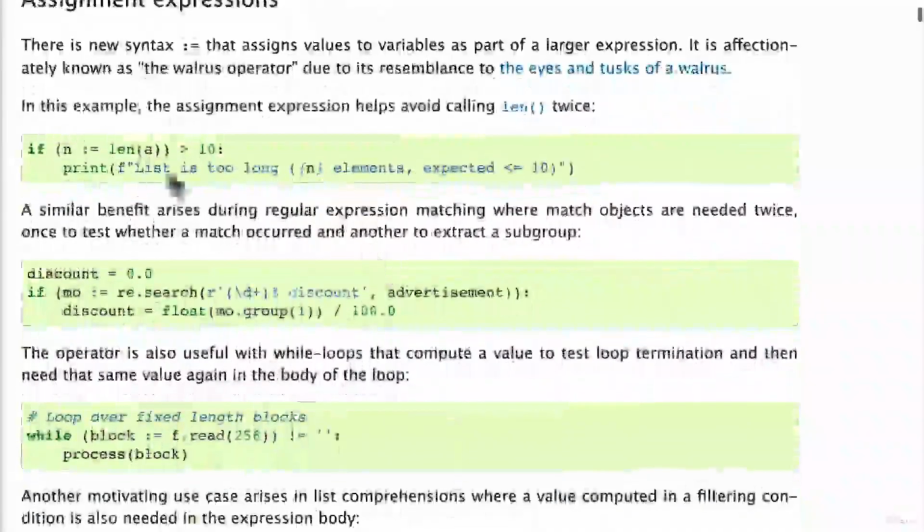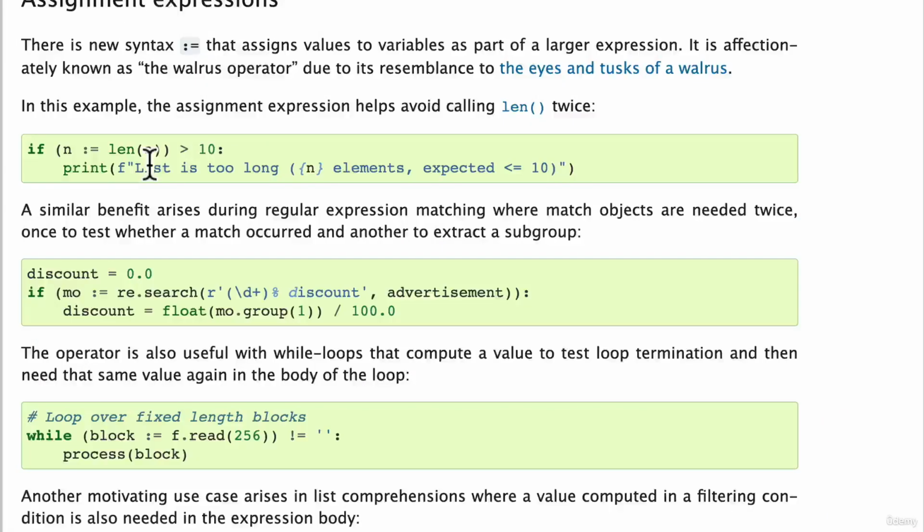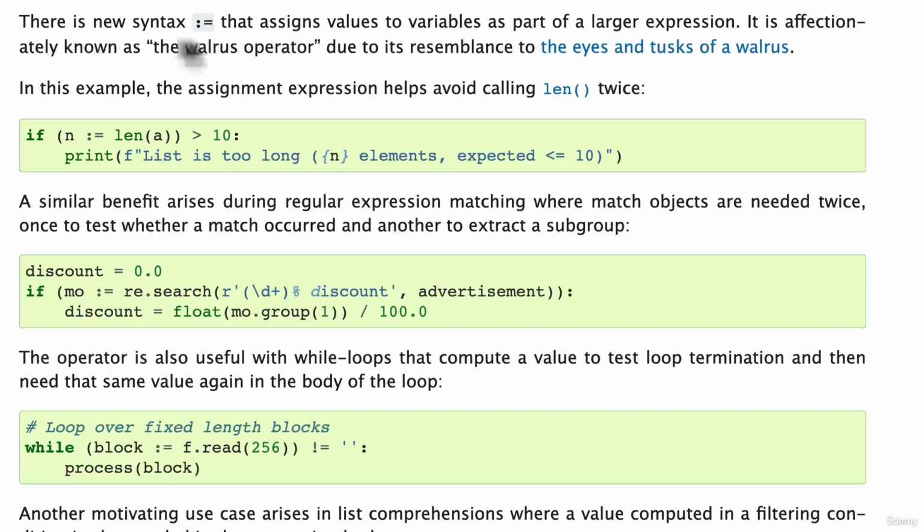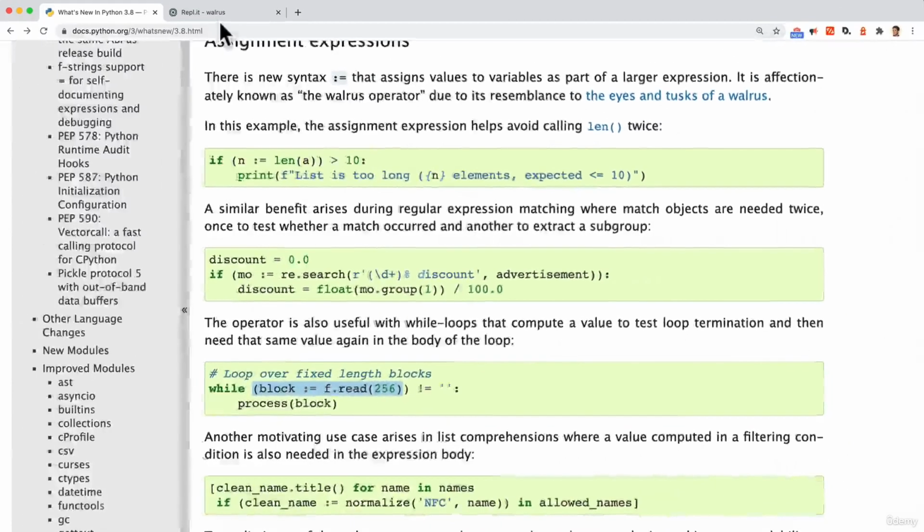Now let's just focus on the Walrus operator because it is useful and also kind of fun to learn about. What this new syntax does is it assigns values to variables as part of a larger expression. So usually you use it in an expression when something is being evaluated, like in an if statement, maybe a while statement. So let's play around with this and see what we can do.